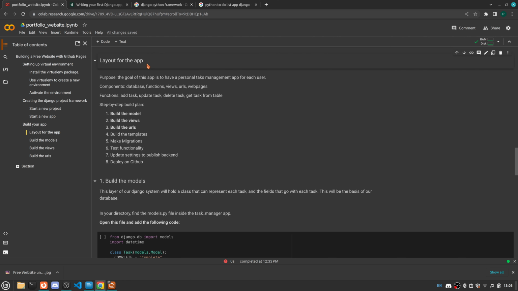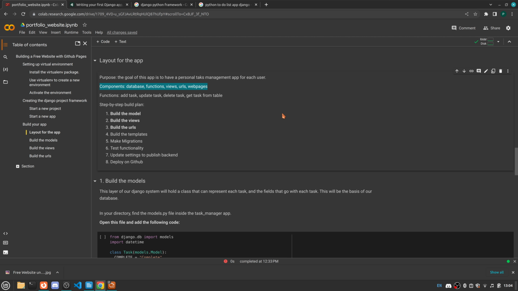In our case, we are building an app that's going to allow us to manage tasks. Basically, we want to build a to-do list app that has multiple users available to it, so multiple people can log in and use it at the same time. As far as the components go, we're going to have a bunch of different components. First off, we have to have a database, because if we have multiple users using the app at the same time, it needs to be able to select the data for that specific user, as well as update, gather, and delete data as each user is using and finishing with that data.